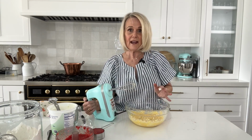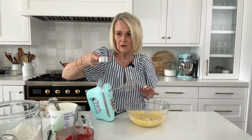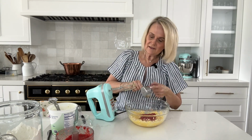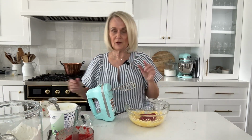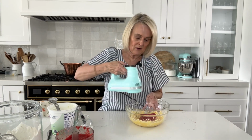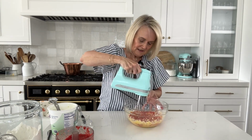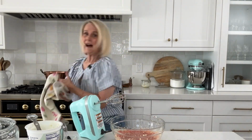And then we're going to add in our strawberry puree. I measured 1/3 cup, and I have at least 2 tablespoons, probably a little bit more, left for my frosting from the strawberries that I used. And then mix this in. All right, then we are ready to add in our dry ingredients. I'm going to wipe off my hands here.